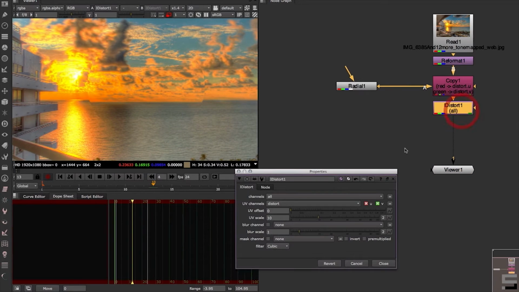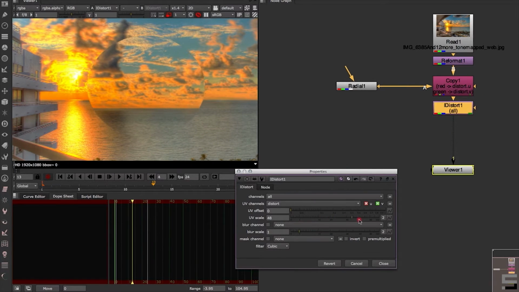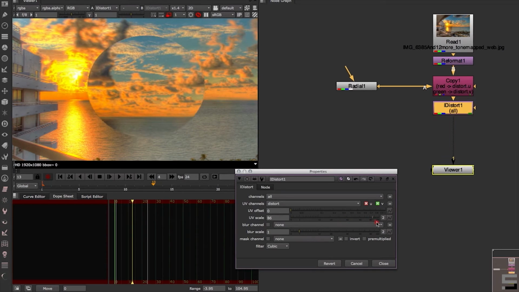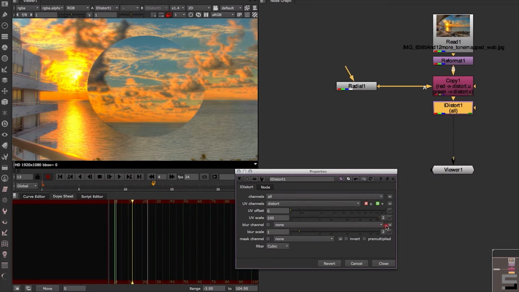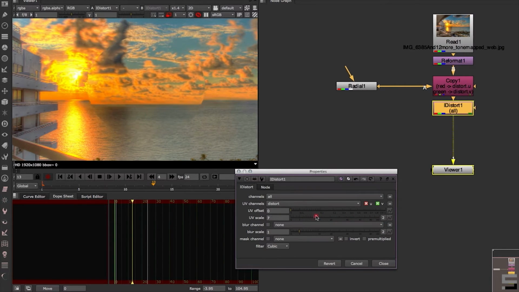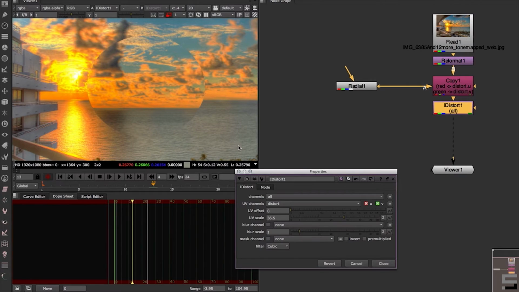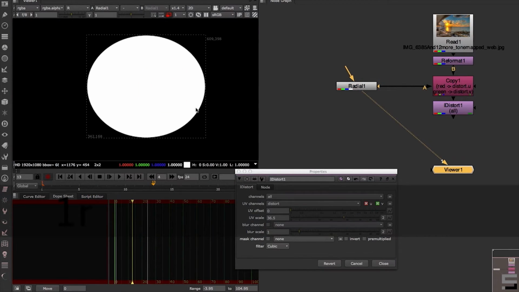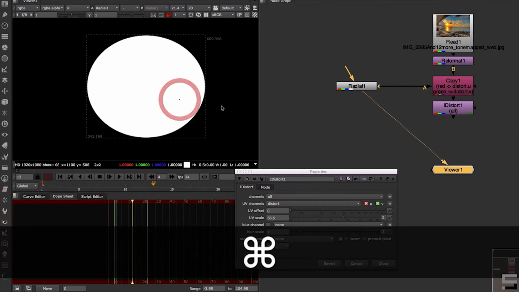We are going to dial this scale up and down and realize that, wow, what a surprise, I'm moving that center circle down and to the left, right? So immediately I'm thinking there has to be some kind of additive or multiplicative thing going on in this iDistort. I don't know the exact math of an iDistort, or the scaling of the numbers, but I'm going to take a stab. If I look at this radial and just the red channel, we know that white is 1 and black is 0.